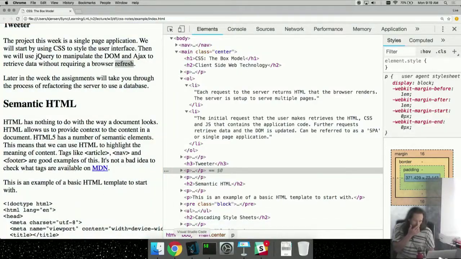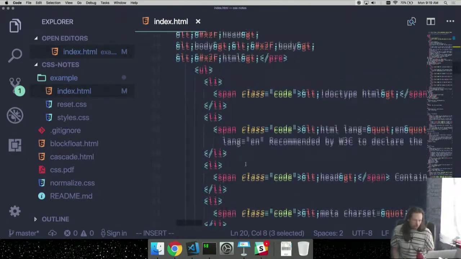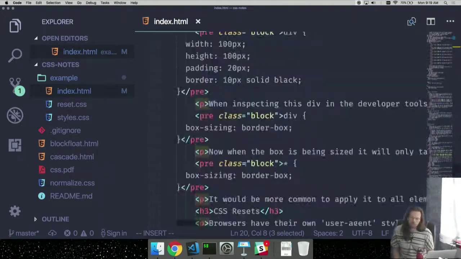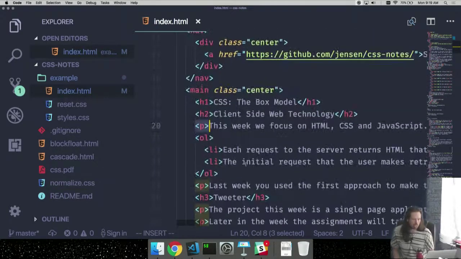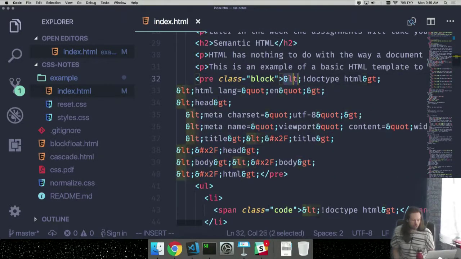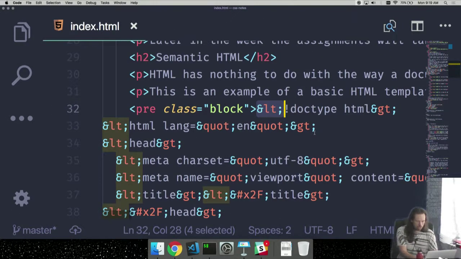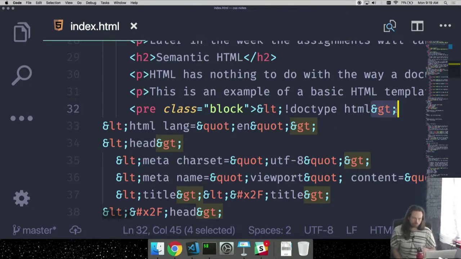Okay. So this HTML, pretty straightforward. You're going to notice in this document, which has way too much for me to go through today, but you can go through it, check out, it has most of the different tags that we might need, and even some interesting stuff like, what is this? Has anyone seen this stuff before in an HTML document? Yeah. It says here, ampersand LT semicolon and ampersand GT semicolon. These are HTML entities encoded in a way that we can display them on the page as if they were not being rendered as HTML.